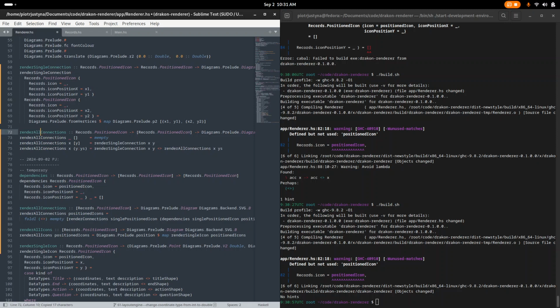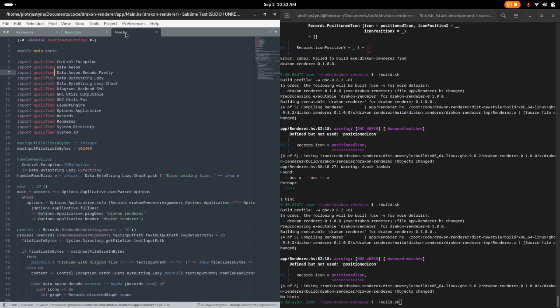So this function that renders all connections of a single positioned icon, we're going to call render connections. And the type is pretty straightforward. At render all connections, it's going to render all connections of a list of positioned icons.